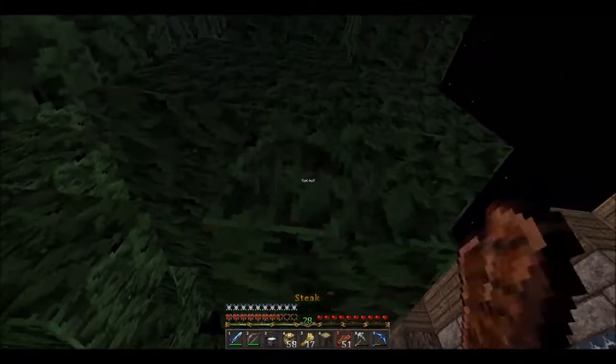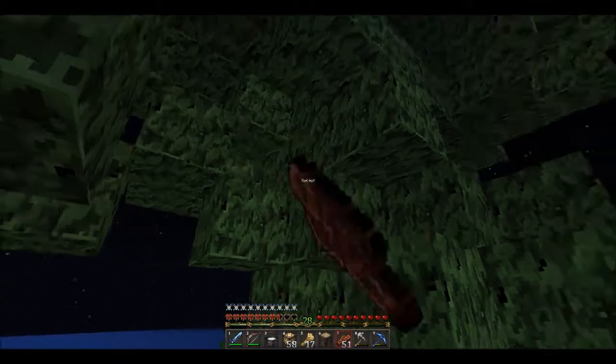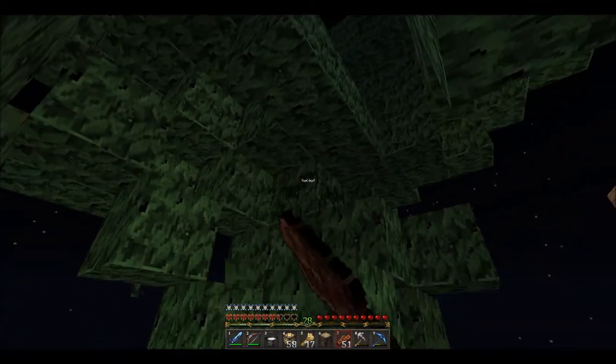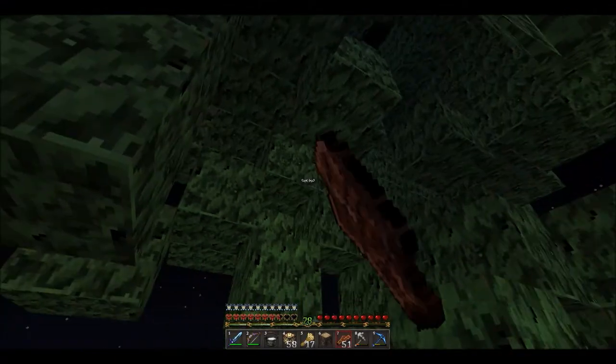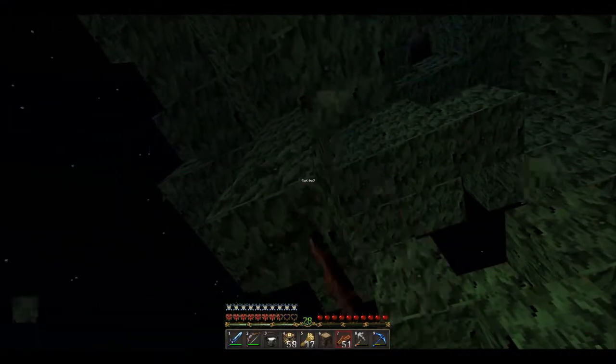Oh, we should think about doing a banner. That's another 1.8 thing that I wanted to do. We need more dye. We should look at what kinds of dyes we can make. Okay, did I get all the logs out of here finally?